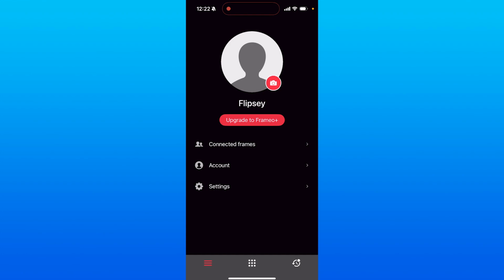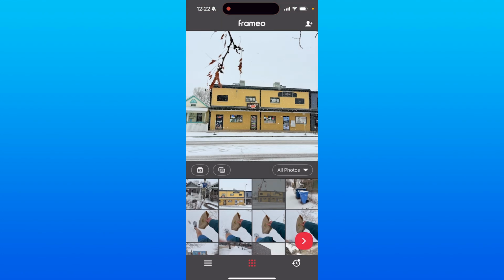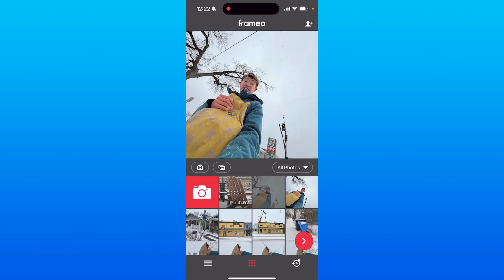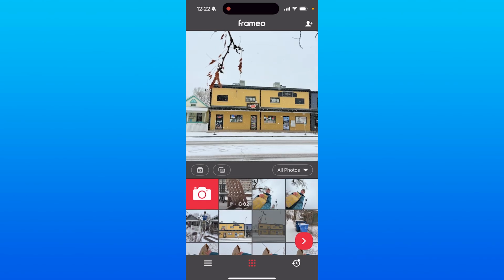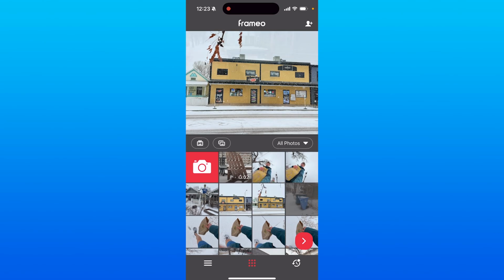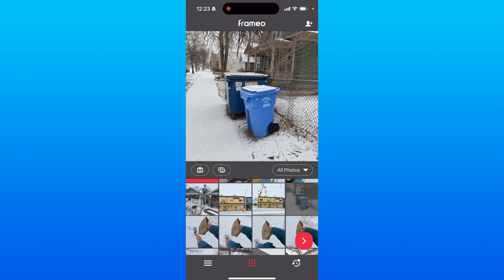Now, once you've entered in your pairing code for the frame, to add photos, all you need to do is click on these three little dots, this grid on the bottom middle of the screen, and you'll be brought to this panel like so, where from here you can select any of these photos in your camera roll or videos and just add them into the frame that you are connected to on this page like so. And as you can see, you can also filter this just by any of your albums that are on your phone right here. And to add photos, you just click on it again and then click on this little arrow in the bottom right hand corner of the screen.